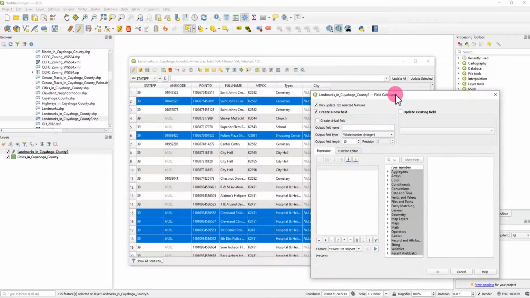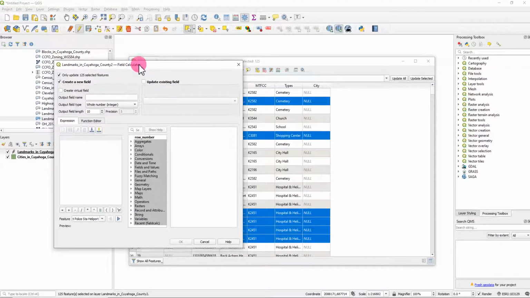Now we need to update this field. I want to type Cleveland. So not to create a new field, we are going to update this field, right?